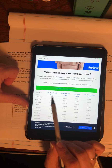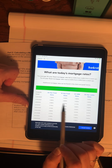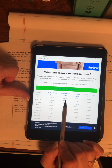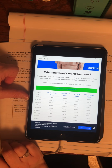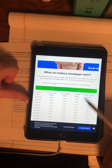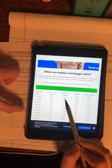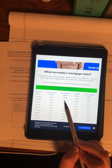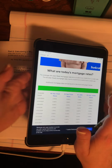Now since then, the rates have actually dropped a bit. They dropped dramatically right here. This one's continued to drop, so I could probably actually get a slightly better deal with the mortgage now than I could even about a half a month ago. And these rates continue to change as you're going through the process of trying to buy the home. So you want to make sure that you're not going too close to your budget, because if the interest rates suddenly jump a little bit, you could end up just a little bit over your budget and having to eat ramen a few nights a week. Now, if you like ramen, that's great, but it has a lot of sodium.